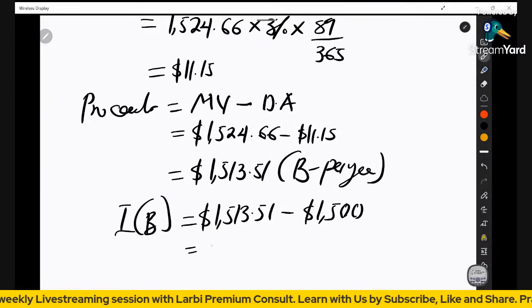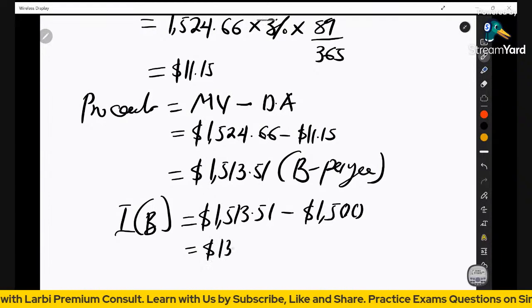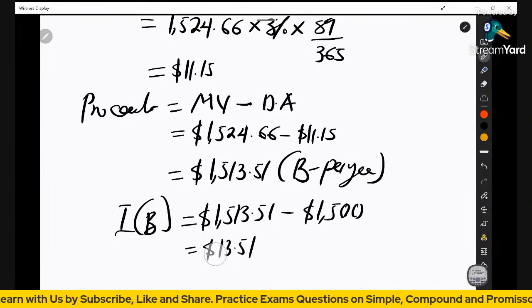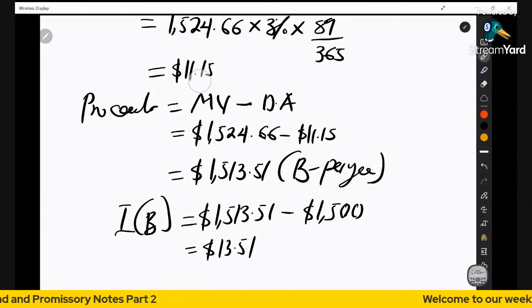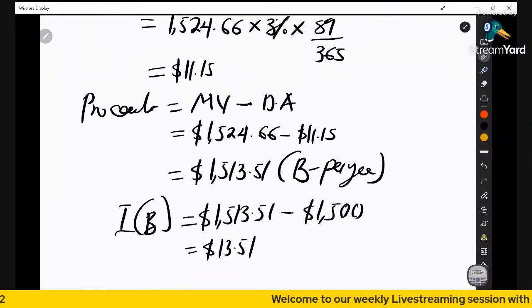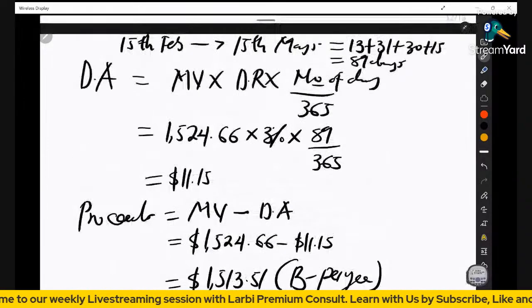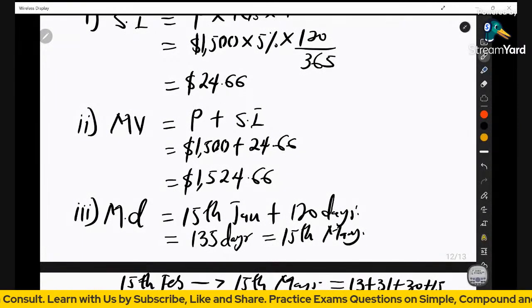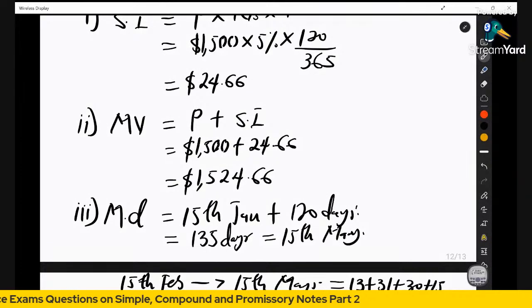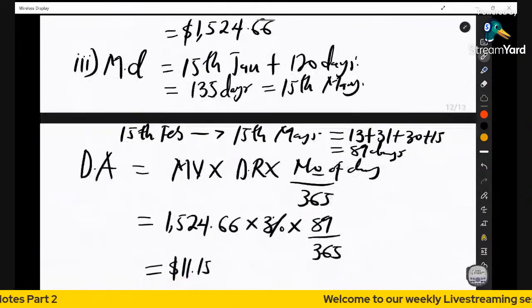And what are we getting? You're going to get 13.51. So 13.51 becomes the interest that party B will earn from this transaction. And party C, who now assumes the risk, also earns 11.15 as the interest in this particular transaction. And believe me, when you add the two, you are going to get the total interest on the maturity value as 24.66. You get the same value in that line. This is what we need to understand when it comes to the promissory note, simple interest and promissory note relation, and discounting of a promissory note. So let's take note of that.